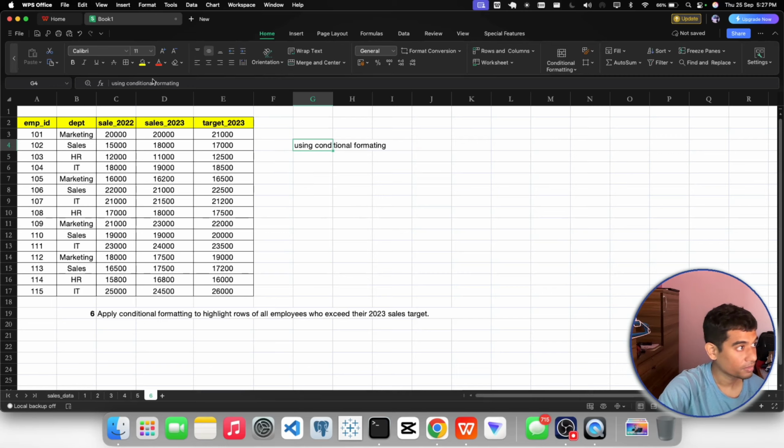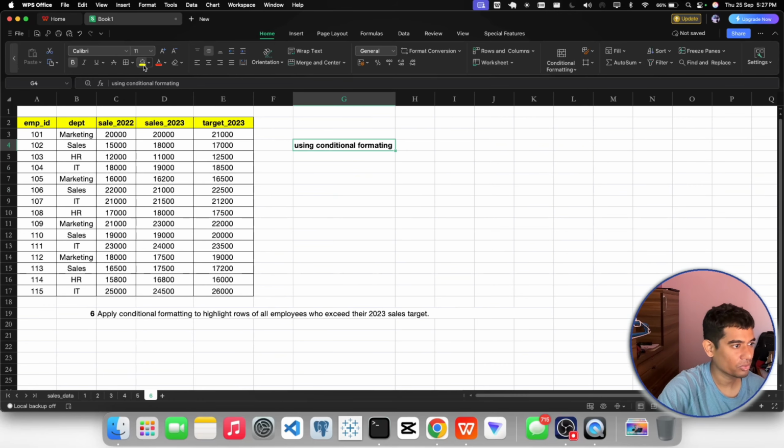Simple as it is, no rocket science, and don't have a fear of conditional formatting. It is a very simple thing. First thing first, for conditional formatting we have to see what the condition is. The condition is all employees who exceeded their 2023 sales target.